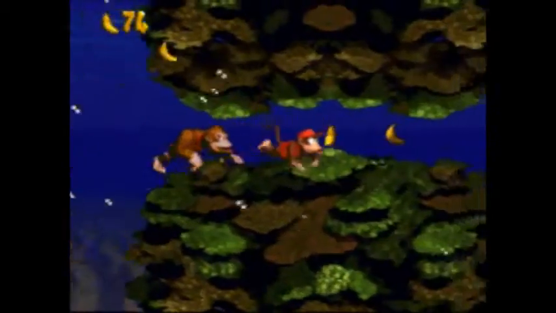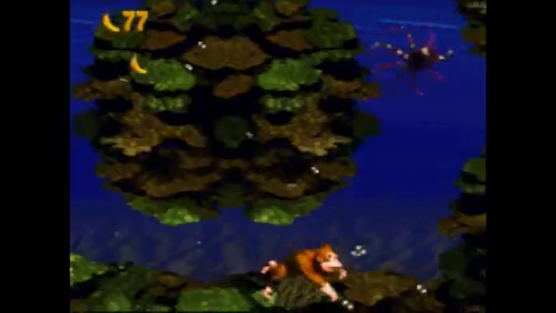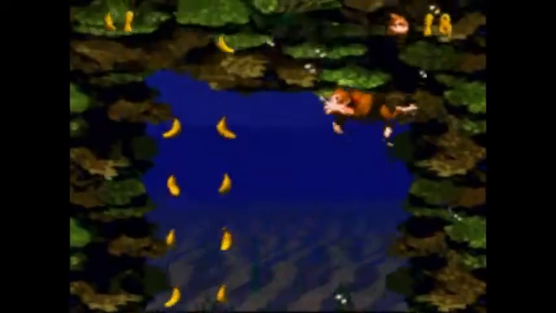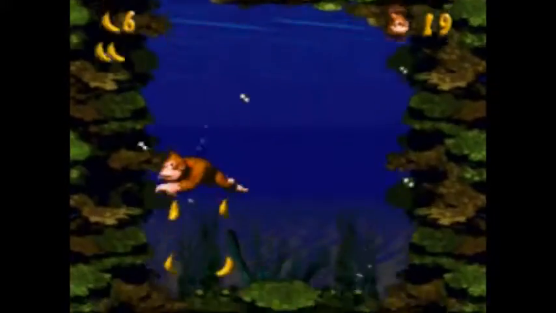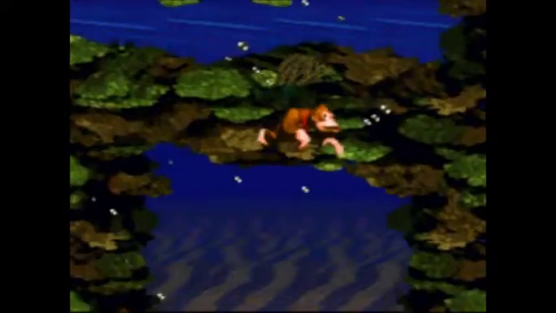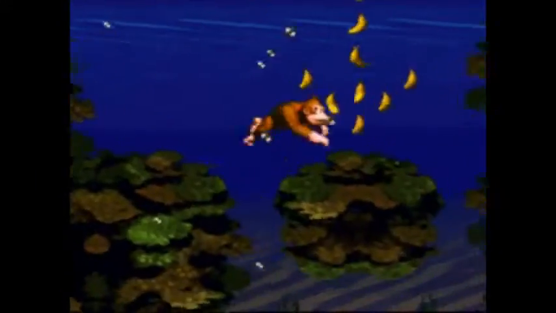Okay, nothing here. This is an underwater stage. Croctopus, whatever it is. I think it's a croctopus they call in this game. But yeah, there's no secrets here. Just beating the stage gives you the exclamation mark. Which is good. Down arrow.